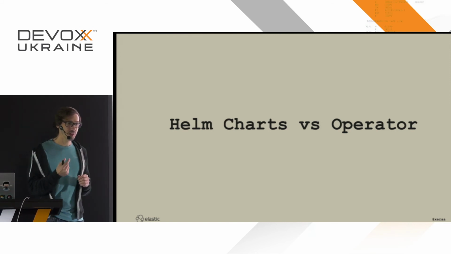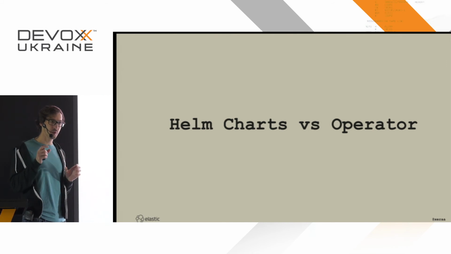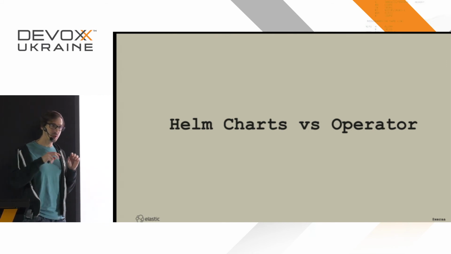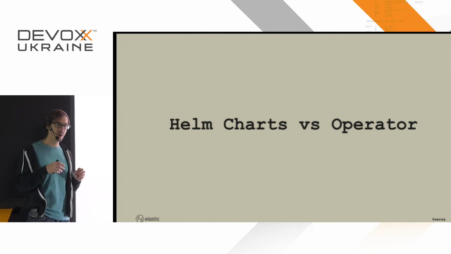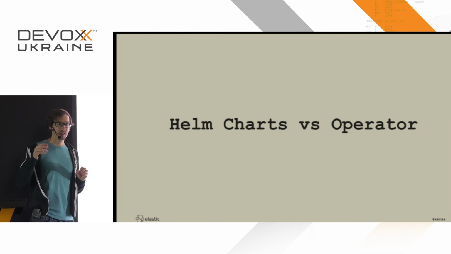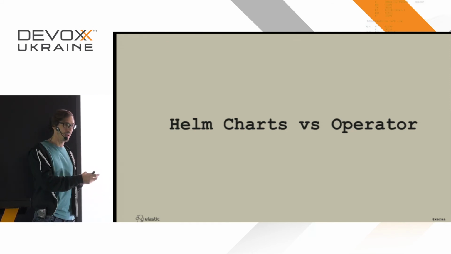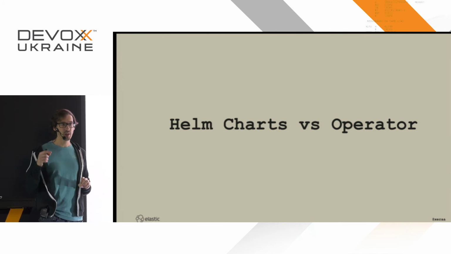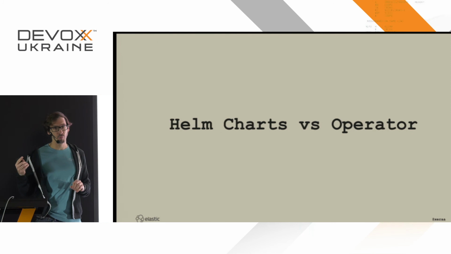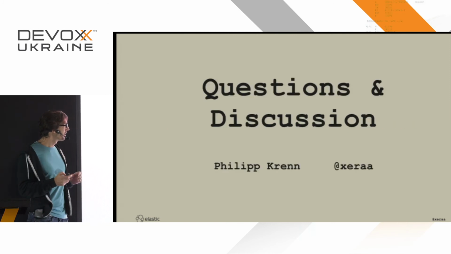Right now, we have a Helm chart and the operator. Will we keep both? For now, yes, because they serve different purposes. The Helm chart is the more standardized way without many opinions, but it has the advantage that if you run 100 services, it's pretty much a standard way to run things, and you don't need to know too much about that. Whereas the operator is much more opinionated and does things in a specific way, so you will need to know a bit better what it's actually doing for you to understand what is going on. So for us, those are two lanes that we'll keep running in parallel.